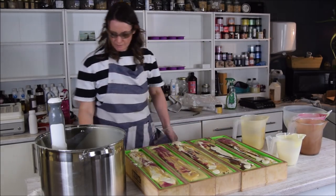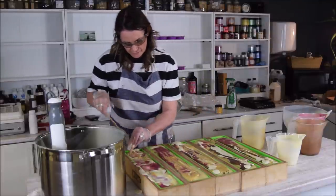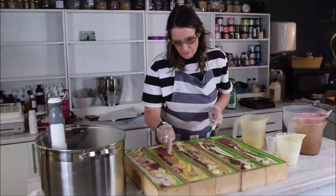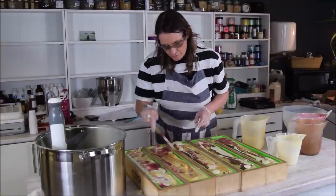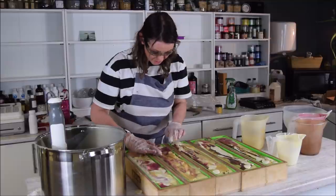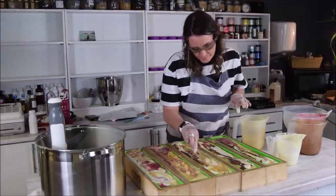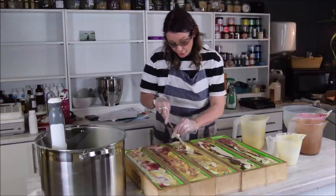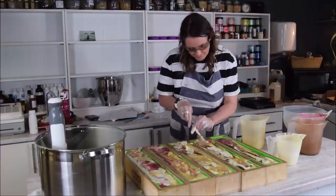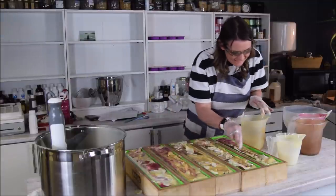I'm gonna try and get a chopstick through kind of. And to do the tops, what I'll do, see that it's really thick, what I'll do on the tops is just use up any batter I've got just to get the tops higher. And then I use a mica in oil just to do a splatter on the top, because this one's always tricky, this soap. It's always so much easier to use a slab mold to make it, but there you go. It just gets a bit messy.